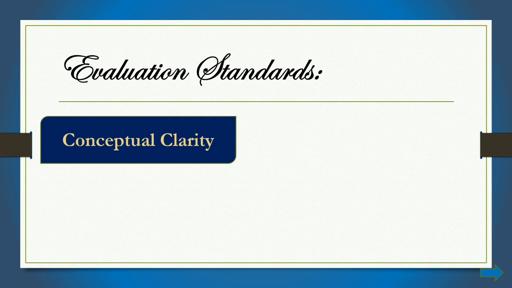Conceptual clarity, it assesses whether the grounded theory provides a clear conceptual framework that explains the phenomena being studied. For example, the researcher might define formative assessment as any assessment activity that provides feedback to students and teachers to improve learning and teaching during the instructional process, and consistently refer back to this definition during interviews with teachers. This clarity helps ensure the teachers' experiences are accurately represented in the study and avoids misinterpretation of the concept.